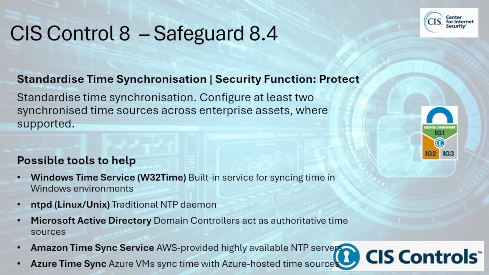NTPD for Linux and Unix. It's a traditional NTP daemon and is widely used for syncing with external or internal NTP servers. Microsoft Active Directory. Domain controllers act as authoritative time sources. This ensures time sync across Windows domain joined devices. Amazon Time Sync Service. It's an AWS provided highly available NTP server accessible from all EC2 instances in a virtual private cloud. And Azure Time Sync. Azure virtual machines sync time with Azure hosted time services. There's no need for manual NTP setup for most Azure hosted workloads.